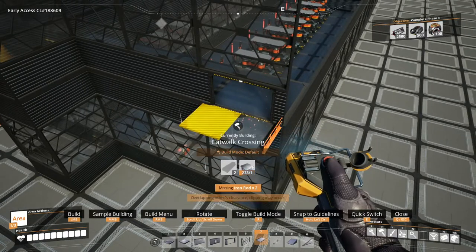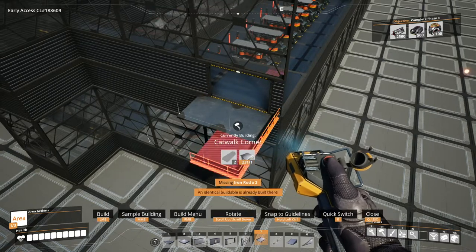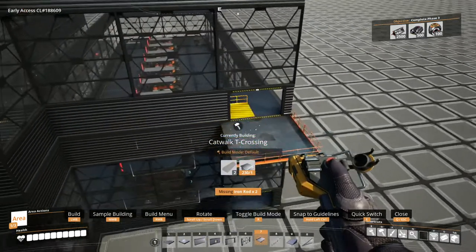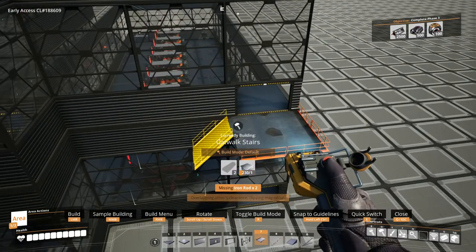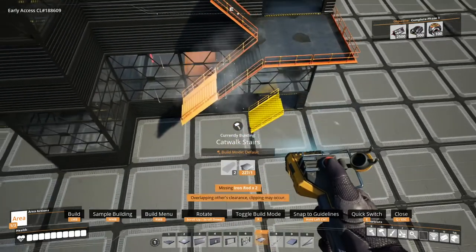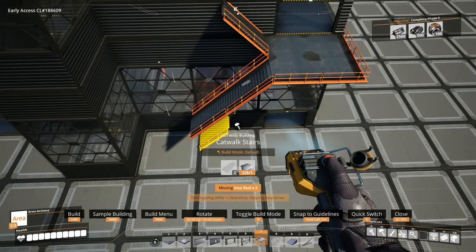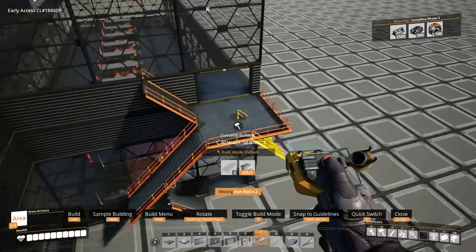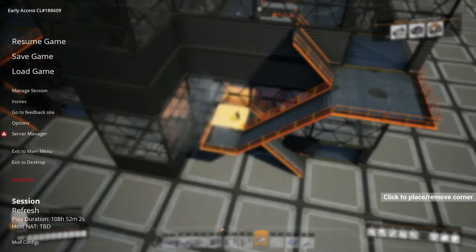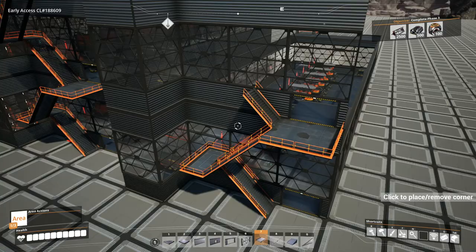So there we have a crossing. We go through to the corner. We need a T crossing. We'll have the stairs that way, stairs that way, stairs that way. Let's build the stairs up from down here this time. One set of stairs, another set of stairs. And then we have two corners. Wrong button. Right, so that is that bit.